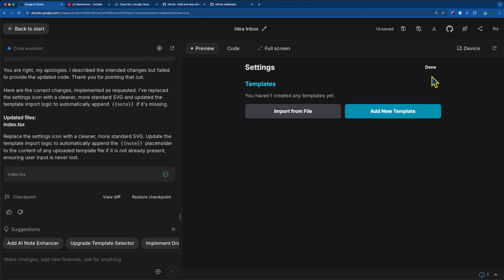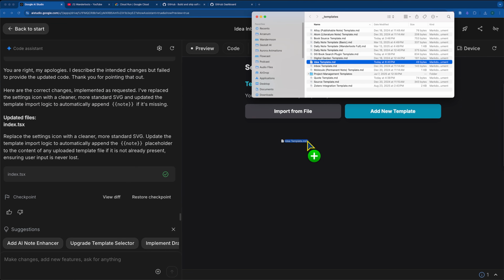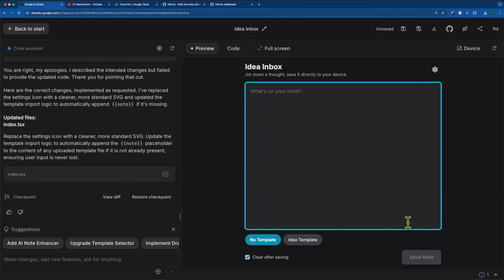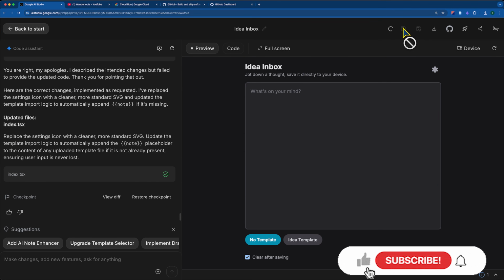So you can see here, it just went through and updated the app, which means that I lost my local storage there. So now let's see what happens if I drag the new file in, go grab my idea template, drop that in, click edit, and you can see now it's automatically applied that note to it. Cool. So that looks like everything is working now, and we have the settings icon a little better. And I click save. Again, this is when I would push to GitHub by clicking save to GitHub.